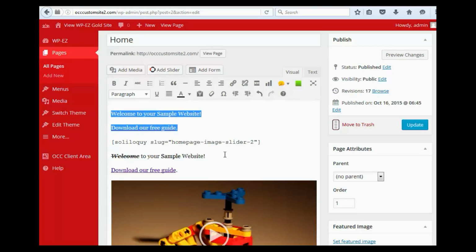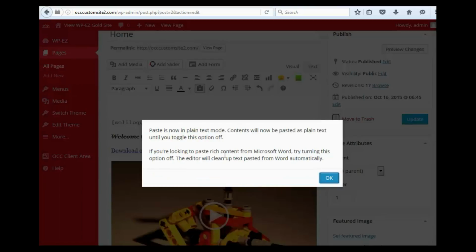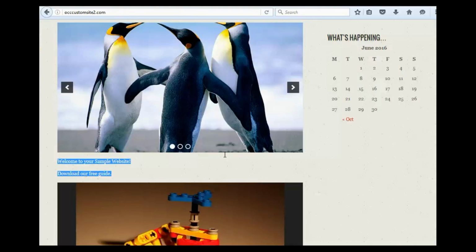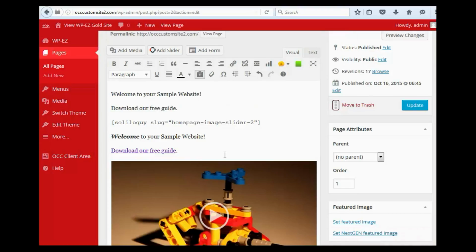Well, I'm going to go ahead and remove that, and I'm going to put this into paste as text mode. All right, and you'll see it says paste is now in plain text mode. Contents will now be pasted as plain text until you toggle this option off. So I'm going to click OK on that. Now, if we highlight this and copy and paste it in, you'll notice it did not copy the formatting of the link in there.